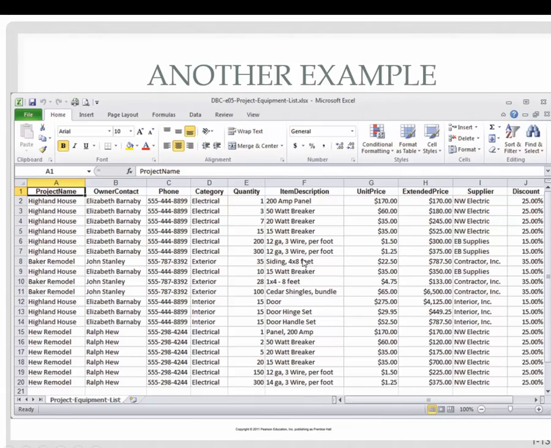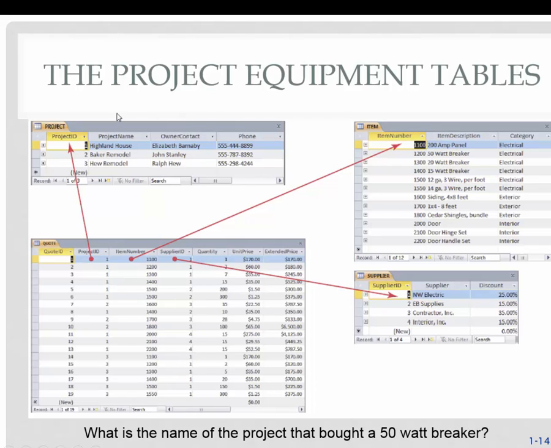So if I wanted to put this into a relational database, here's what it would look like. I would create a table just for my projects and who owns them, all right? And realistically, you could probably even put the owner and the phone in a different table. But let's just keep it simple. I'm going to give it a unique identifier, just a random number.